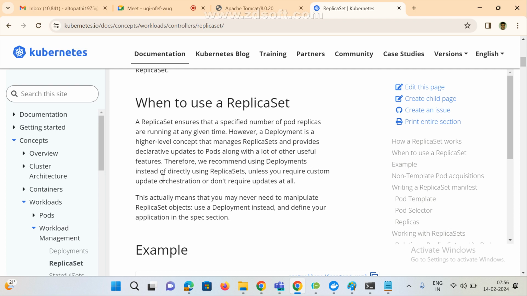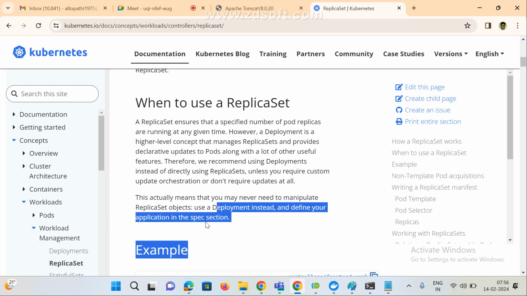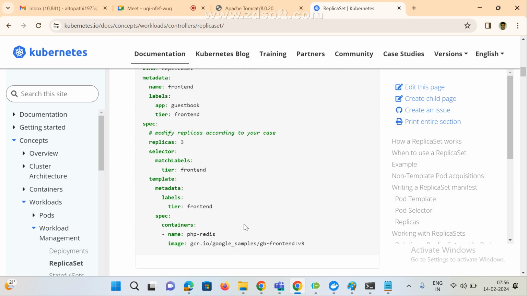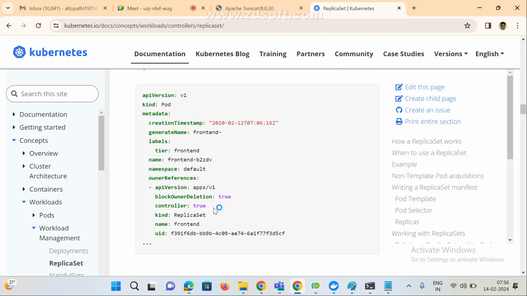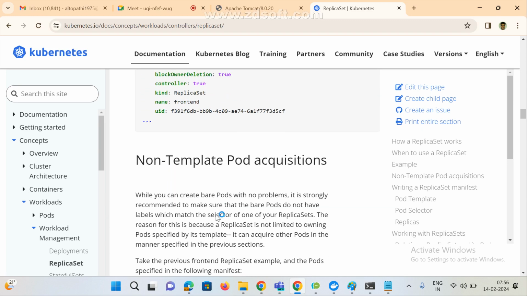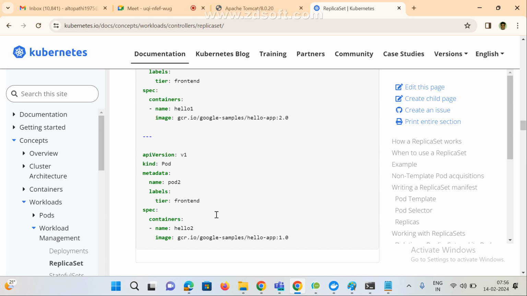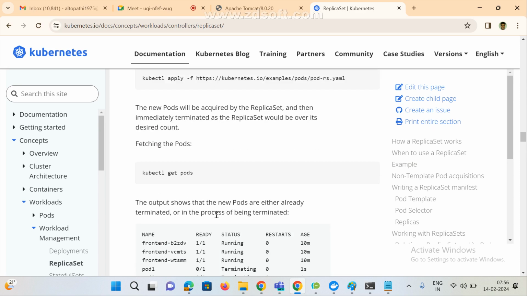Therefore, you manipulate the ReplicaSet objects using a Deployment instead, by defining your application specification. Now here we need to use set-based. Go try it.